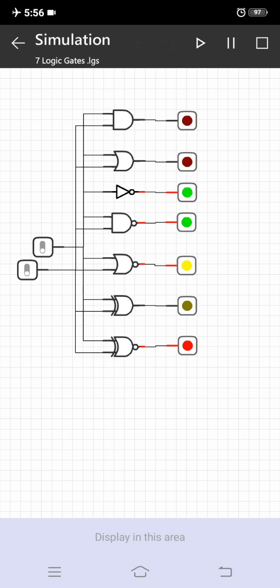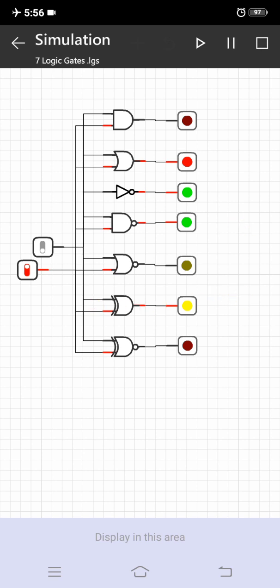If the first input value is off and the second input value is on, the logic gates that flash red or that are on are the OR gate, the NOT gate, the NOT AND gate, and the exclusive OR gate.